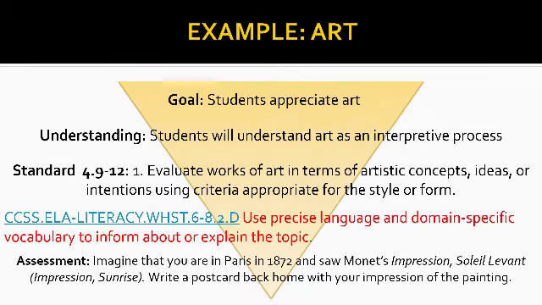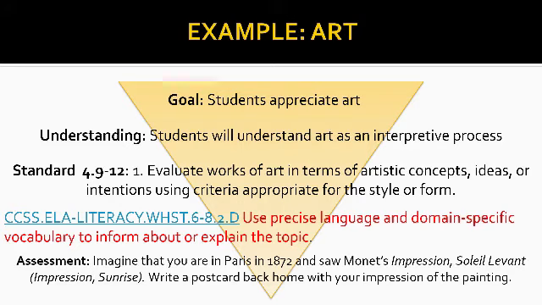Here's another example. Here's one in art. Maybe my big goal is I just want students to appreciate art. One of the big understandings I may want them to have is that art is a subjective process, an interpretive process. And here's my art standard: evaluate works of arts in terms of artistic concepts, ideas, or intentions. Okay, so that's my content standard.